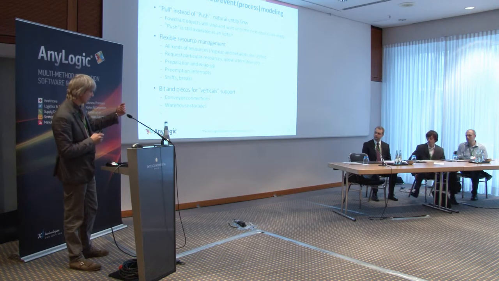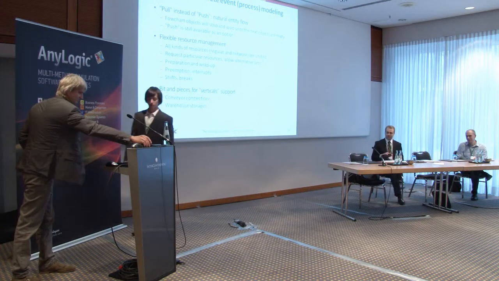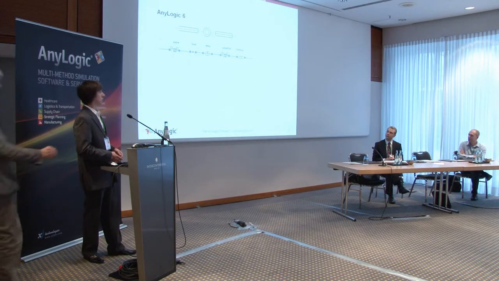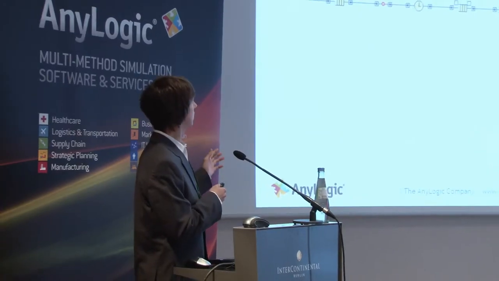Now, at this point, I'll call Nikolai here to briefly, Nikolai, you have like 3 minutes for 4 slides. So, just for pull, new pull protocol. Current implementation of enterprise library offers a push protocol. When entity exits a block, it should go out and go to the next block. In this example, we have a conveyor which can accidentally break down. In this case, some processor, for example, a robot, should also be delayed, and entity should lay there.